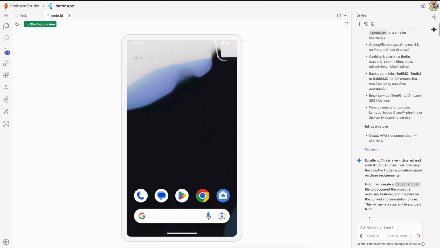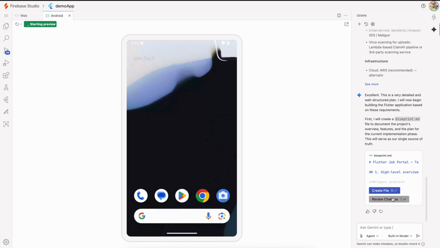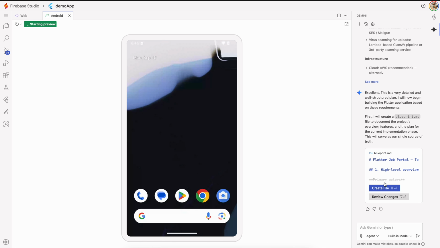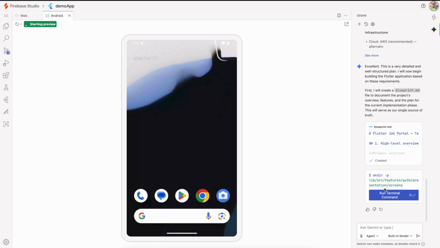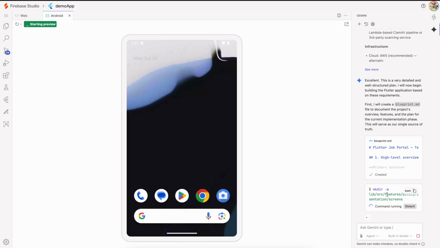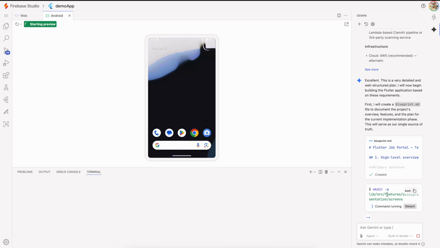It is saying that it is creating a blueprint, which is very common, and then it will give you instructions. I'll just go with the flow. I will not go into much detail. We will be assuming that you want to create an application on a platform or technology which you do not know. When I click on this, it is basically creating a folder with mkdir -p. This is the terminal and it will be running this command.